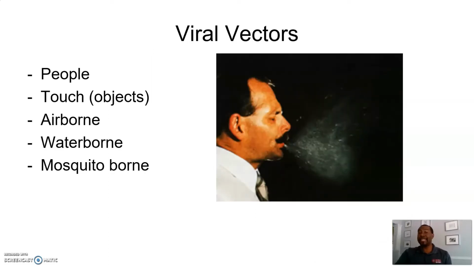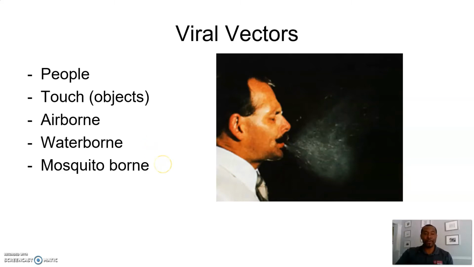Now, viruses, since they're not living and they can't move, have to have a way to get around. Viruses travel on what we call vectors. There are several viral vectors. People are a type of viral vector. When you sneeze or cough, like this guy, you can release all kinds of viral particles in the air and spread it to other people. Another way that viruses are spread is by touch, or by staying on objects until other organisms come around and touch that object. That's why we clean our countertops and tabletops and wash our hands really well, so that we can't leave viruses on objects for others to pick up later.